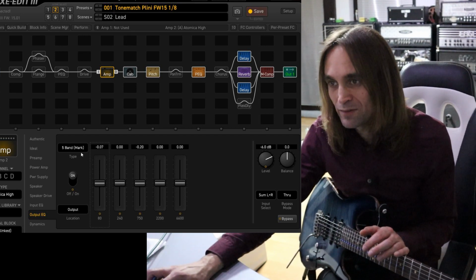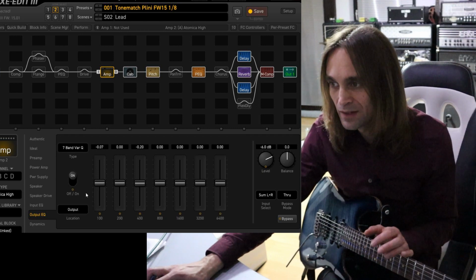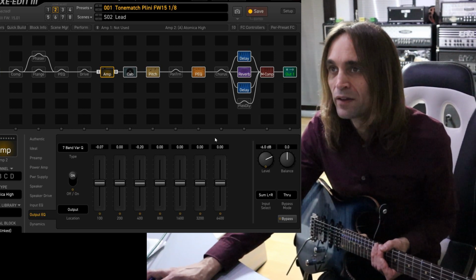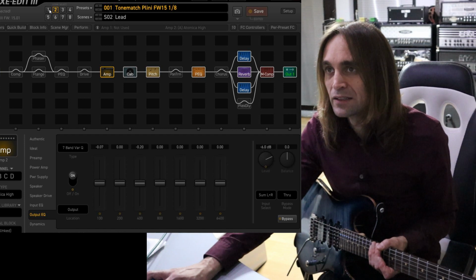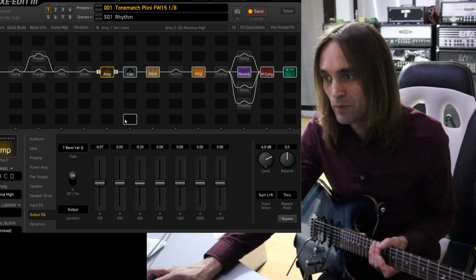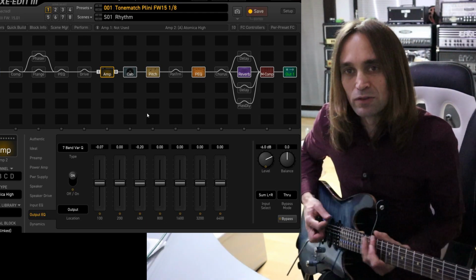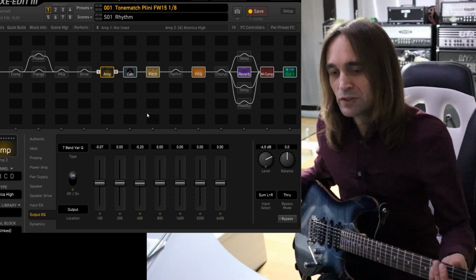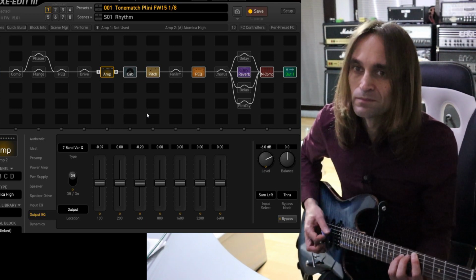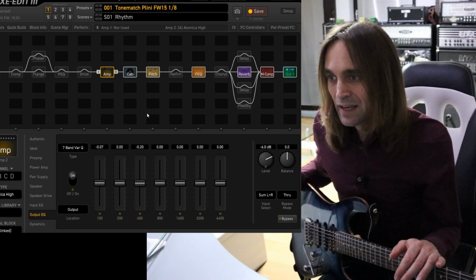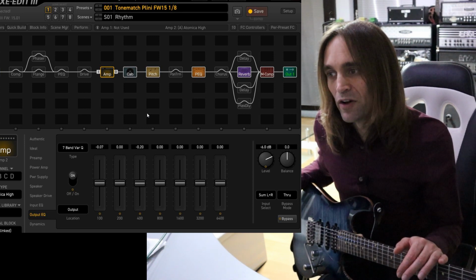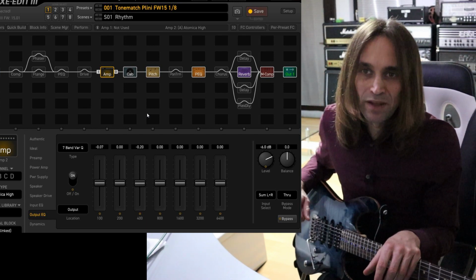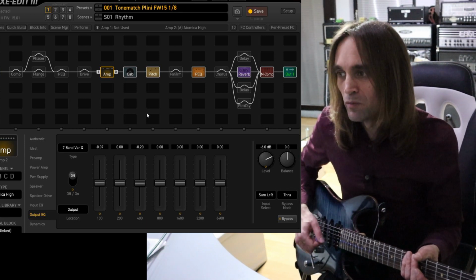So let's go back to the 7-band graphic EQ, and I will explain you a little bit what these faders are doing. So I'm currently, let's go switch to my rhythm tone. I'm currently playing with this tone, which sounds very full and rich to me. But let's say you would like to have a little bit more upper mid-range punch, like if you're playing in a metal band and you want to have more, well, more percussive elements in your playing.